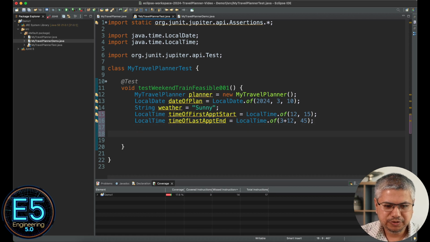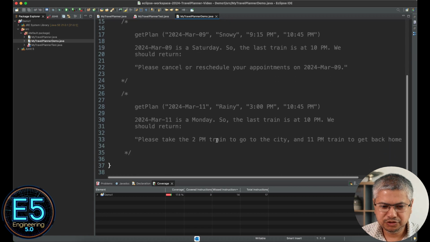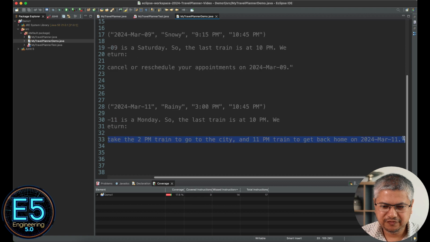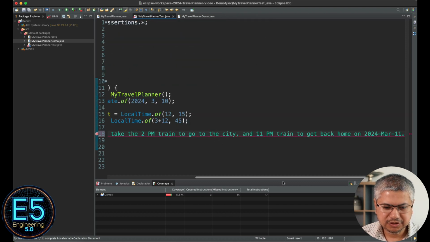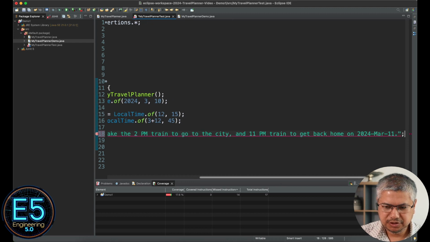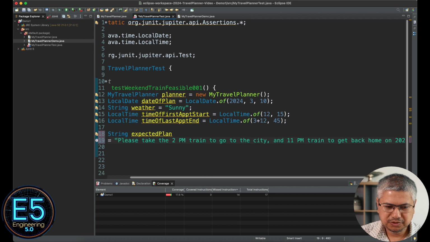So what should be the expected plan here? Expected plan equals, I think the format for the plan is please take the so-and-so train to go to the city, and we'll copy the format for the plan here, and we'll say over here, please take the, so to get there at 12:15, I think we have to take the 11 a.m. train, because if we get the 12, then we'll get there at noon, and we have a buffer of 15 minutes.